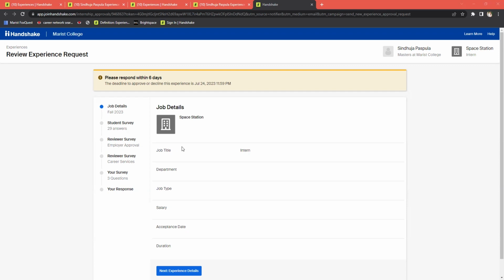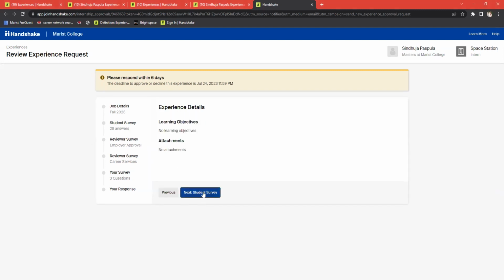You will see the first tab, it's called job details, will be blank. The student did not forget to include any information. Unfortunately, we are unable to remove this page. It was from a previous Handshake update. I'm currently working with the software development team to try and remove this page since it will be blank for every student. We don't have the system set up that way, so feel free to ignore the job details tab along with the experience details tab.